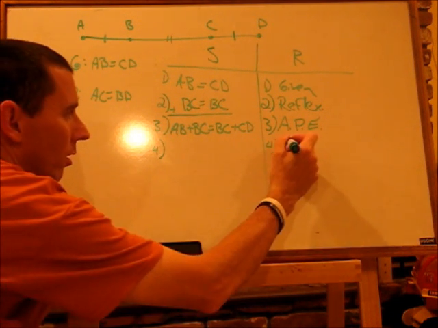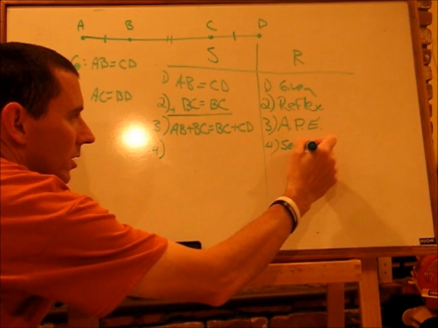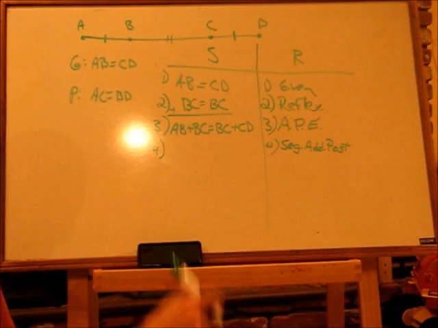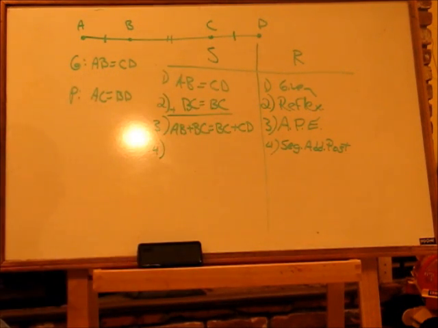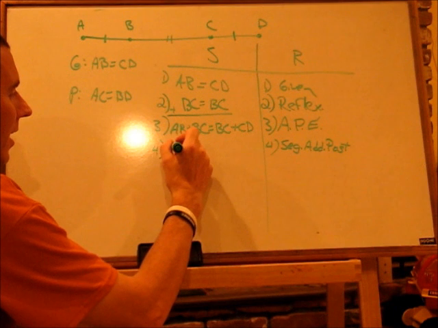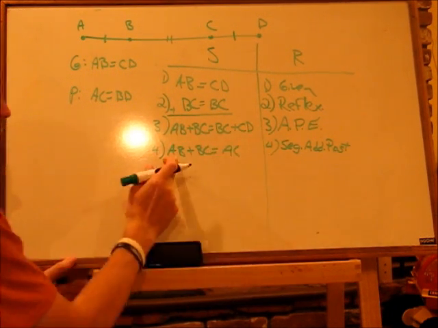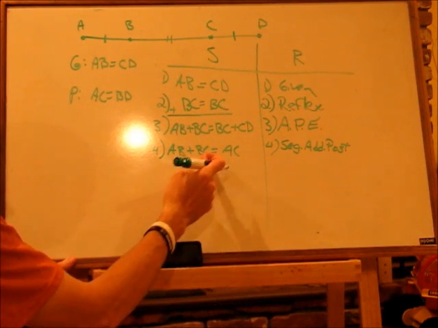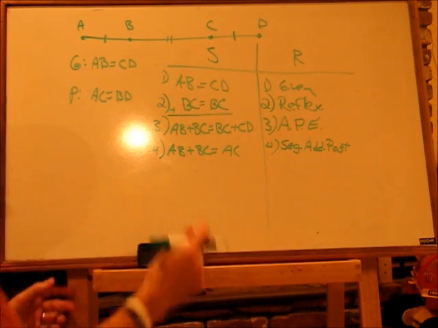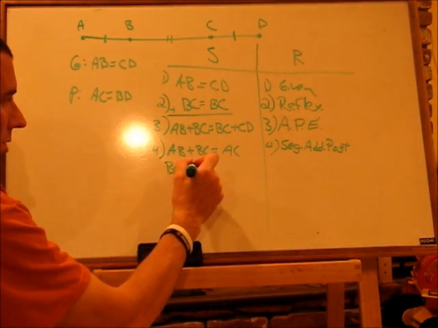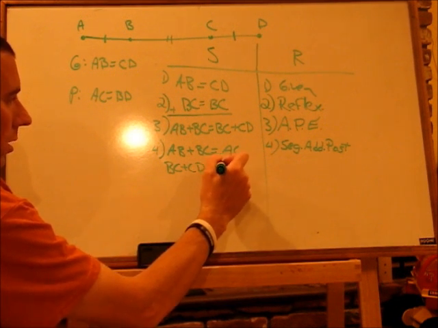What comes into play? Our good old friend, the segment addition postulate. Remember, the segment addition postulate lets me look at a segment, and if I've got a segment that's broken into a couple pieces, I can add those pieces together to get the whole segment. Little man over here is having trouble with this one. So we're going to say AB plus BC equals AC. Again, that's the length of segment AB plus the length of segment BC equals the length of the whole segment, AC. Same argument, or same reason I should say, as BC plus CD equals BD.